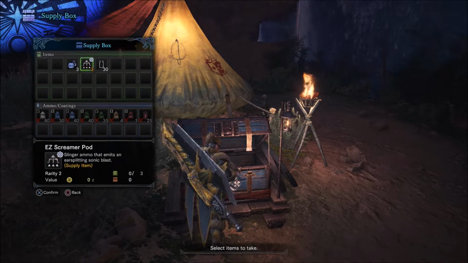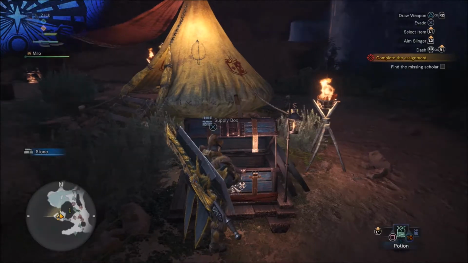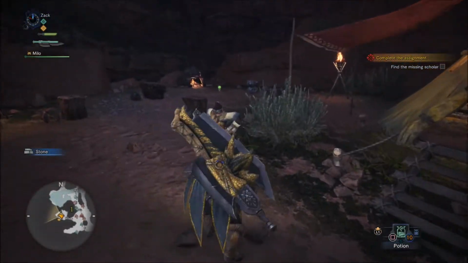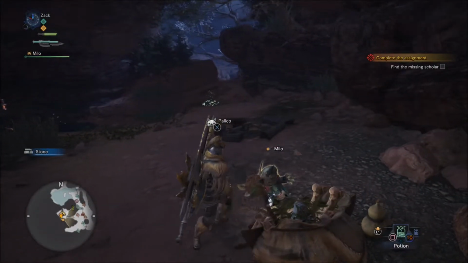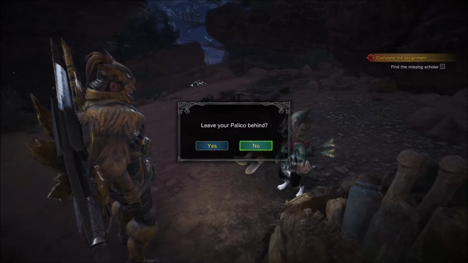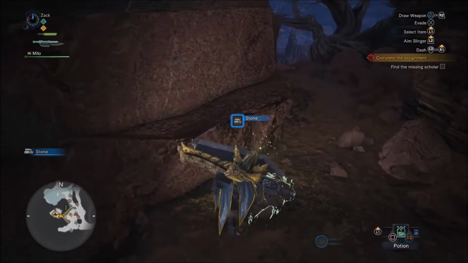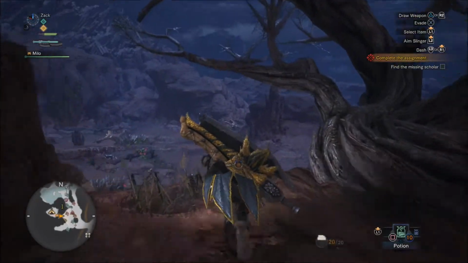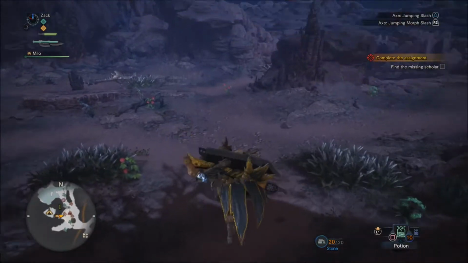What is that? Screamer pod. Oh. Okay, I get the feeling I'm gonna be fighting something. Oh, alright, I forgot about this. You can actually tell your Palico to stay here so you can hunt alone, which is interesting. I'm not going to do that because Milo's my boy. Can I please jump? There we go.